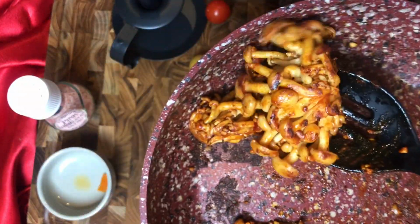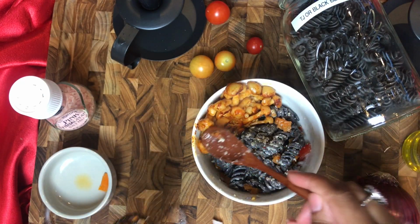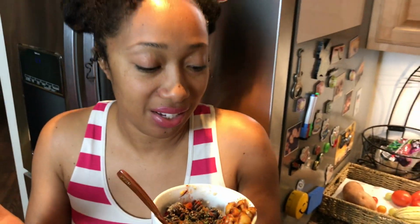Plating up the mushrooms, they kind of look like little alien heads or fingers. And so now we're going to do the taste test. Looks so weird. But I guess that's the fun about it, because Halloween is weird. And this is weird. And I'm weird. And it's just fitting. I'm the type of person that just whips up whatever's in my fridge. And this happens to be it. So now I'm going to try; it's going to be either a masterpiece or a disaster. Either way, it's perfectly fitting for Halloween.